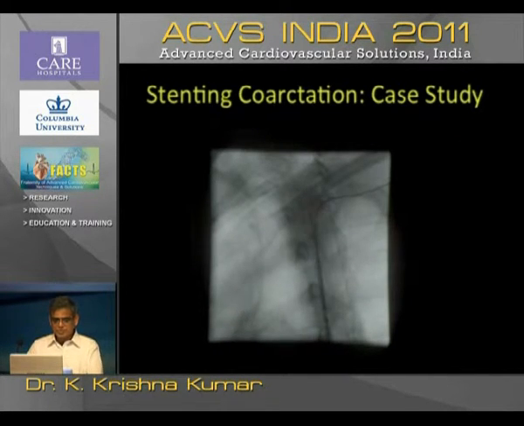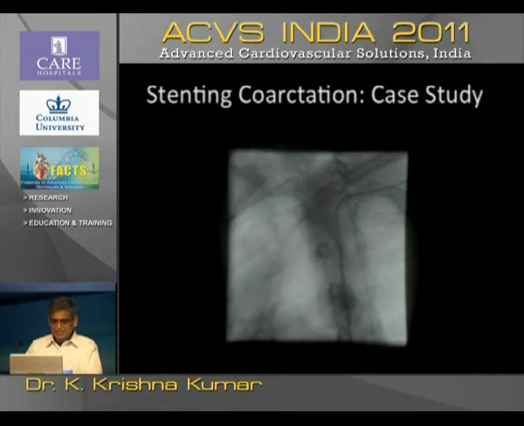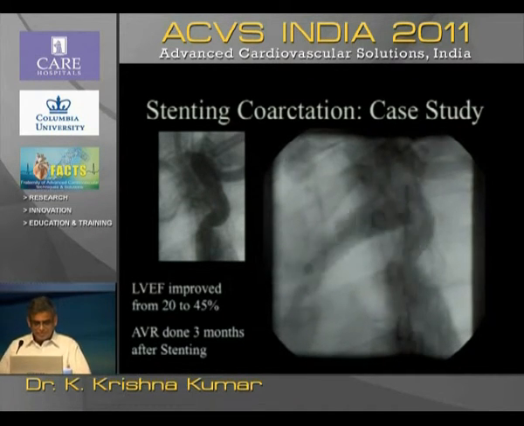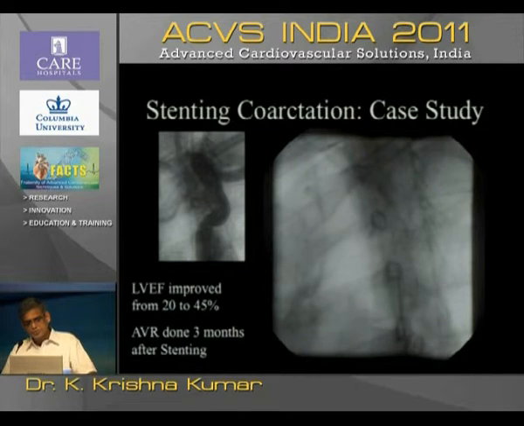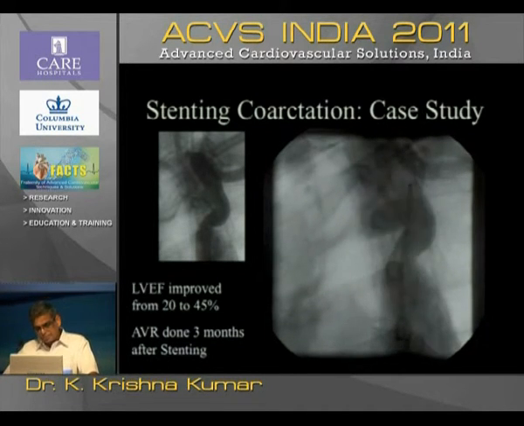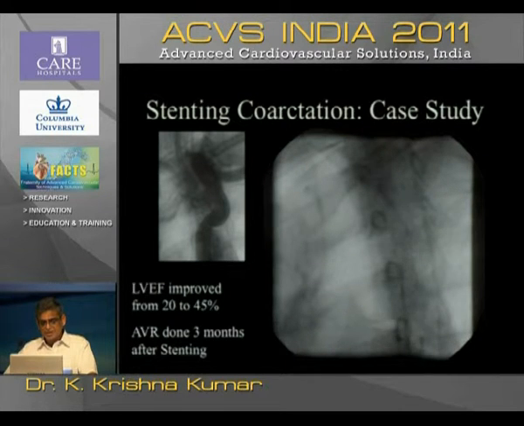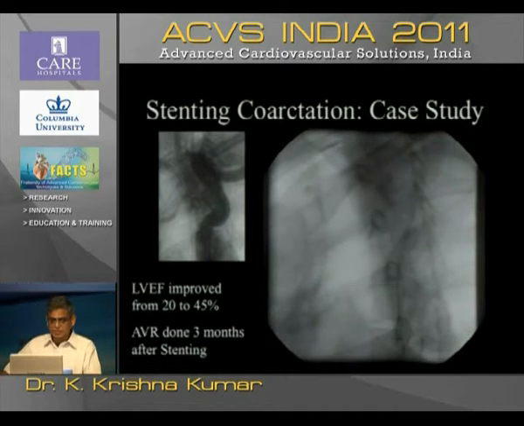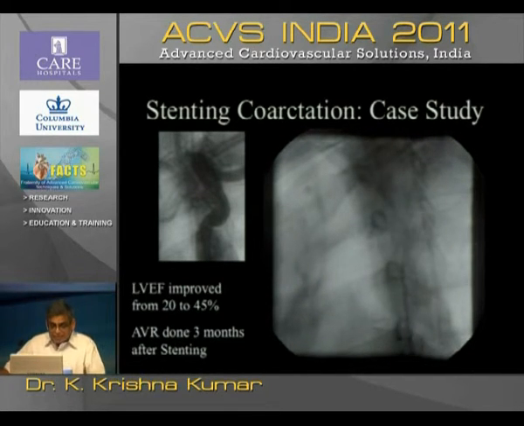So the usual, there's nothing spectacular. We took a relatively short segment stent for a specific reason, and you can see that the stent is being deployed. And what's interesting is what you see here. The stented segment is continuing to move, and perhaps in this particular case, we followed him for a long time and there hasn't been a long-term complication at the coarct site, but this gets you a little worried because of the amount of movement that you see in the lower border of the stent, and you're worried that the metallic ends of the stent may damage the adjacent intima. But in any case, this patient did really well.